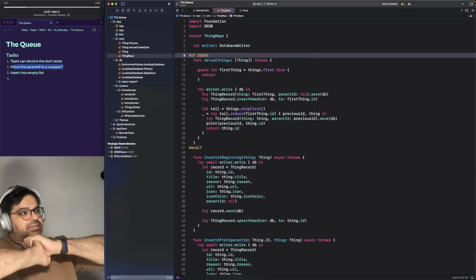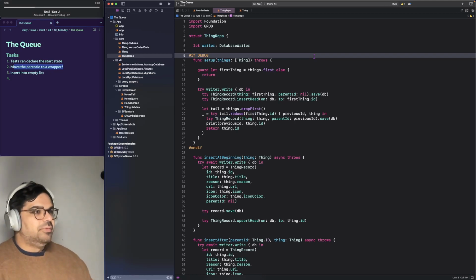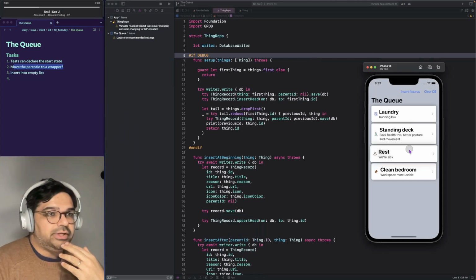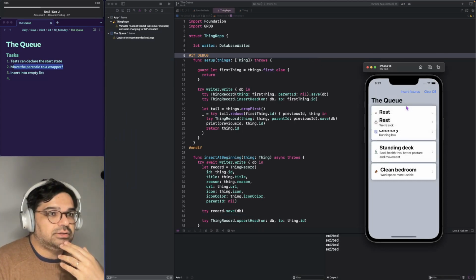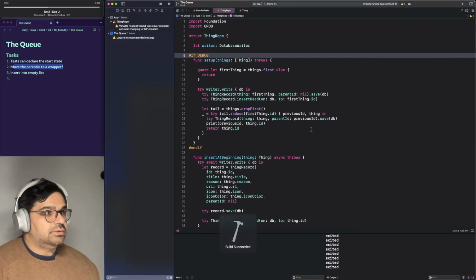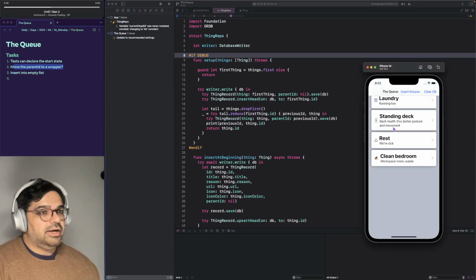Man, we've been in the database for like, this is our fourth session now. Well, I guess the first session we didn't do too much database stuff. I think we did a bunch of stuff in the UI, and now we're just in the database for a while now. Hopefully next time we can. Did it save though? So if I restart the app. I don't think it's saved.